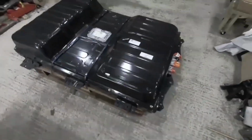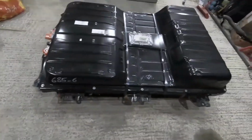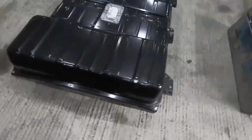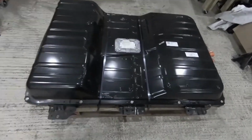But for me, it ended up coming down to availability and price as to the one that I was able to get my hands on. So I happened across on eBay a 40 kilowatt hour, which was one of the newest Leaf battery packs at the time, and it only had less than 2,000 miles on it. So I figured a nearly new battery for the price I got it at was worth going for. I know I'll probably find limitations with it in the future, but it's going to get me going for now.